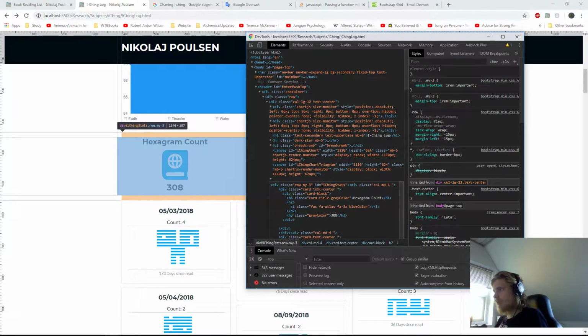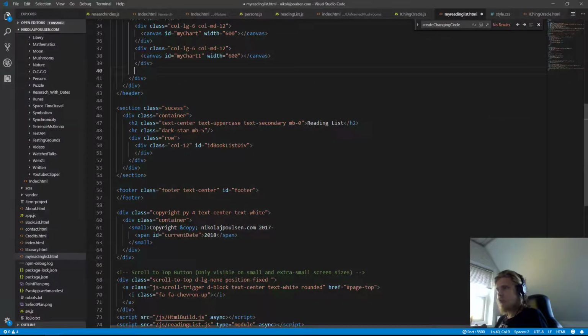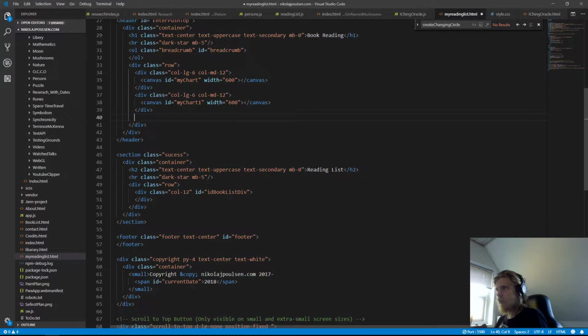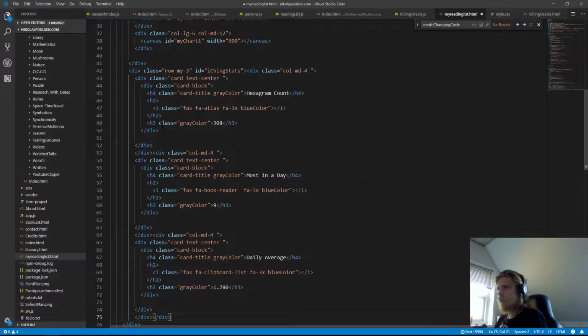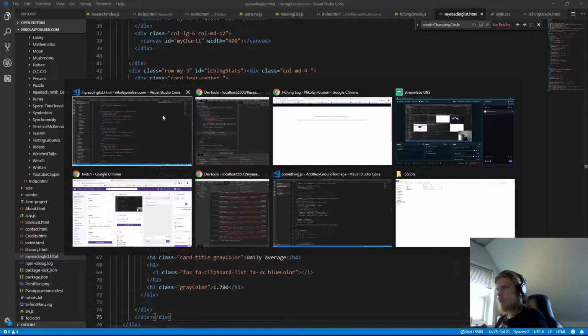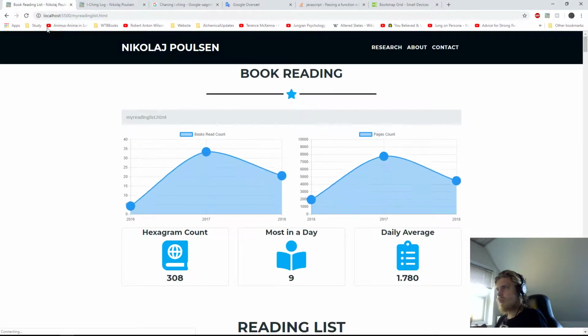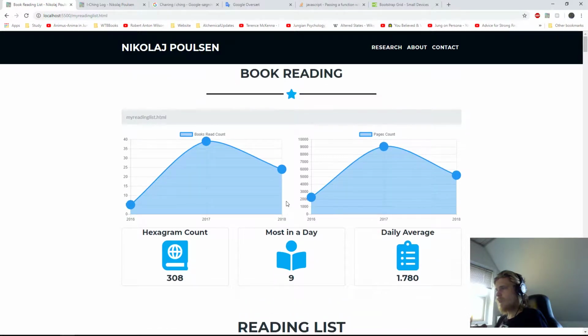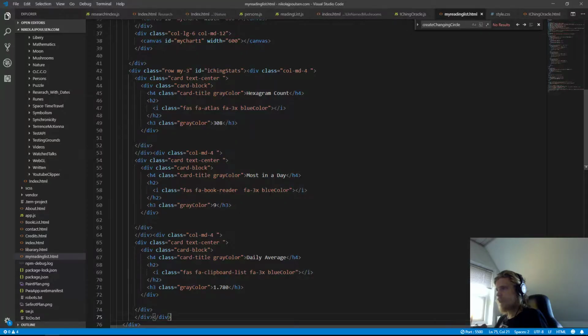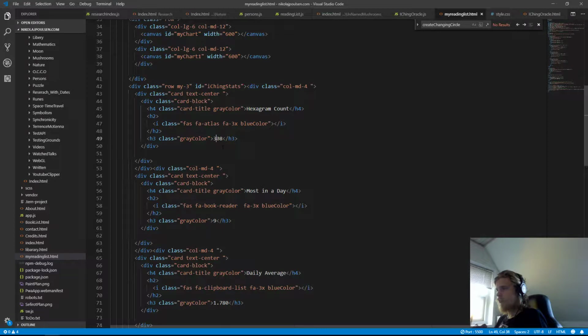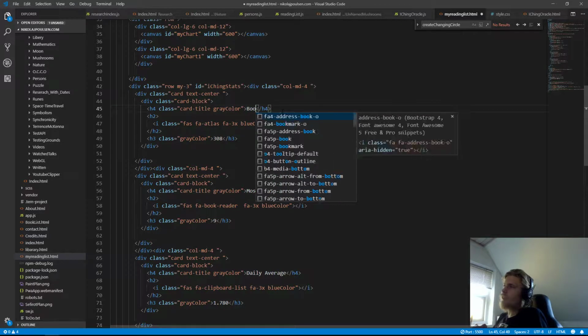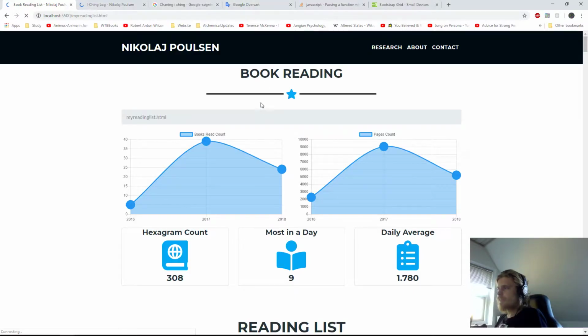So stats, row, row, row. Okay. Okay, yeah. Books read.